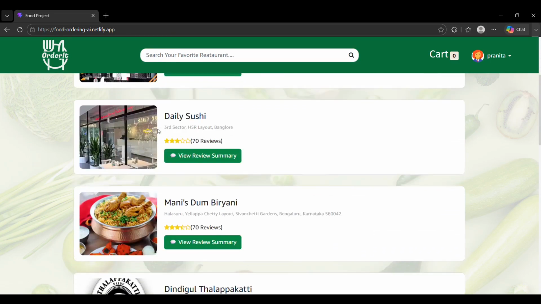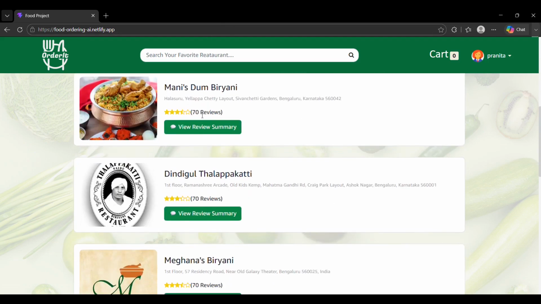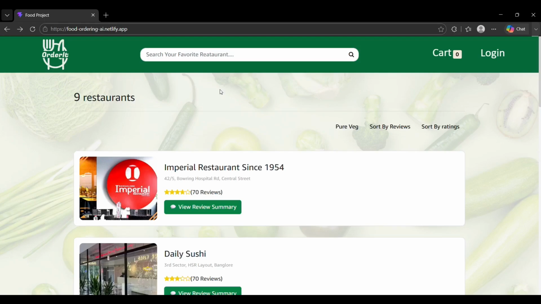So this is about the user side. Now I will show you how the intended admin can add menu items, restaurants, and other things. OrderIt doesn't have a separate admin dashboard page. Instead, every user has a role field in the database, either user or admin. The interface adapts based on that role right on the same pages a regular customer uses. I set my role to admin directly in MongoDB Atlas for this account.